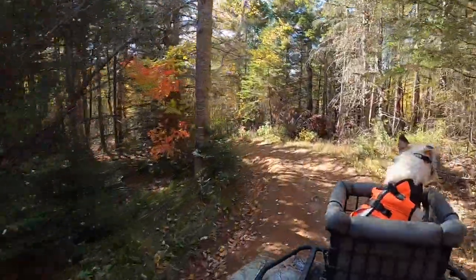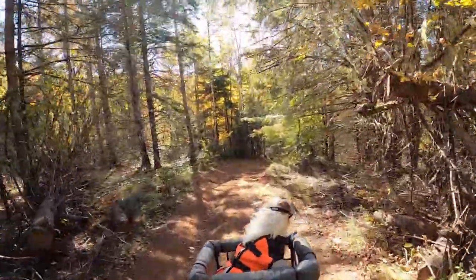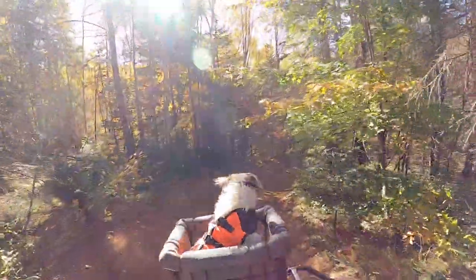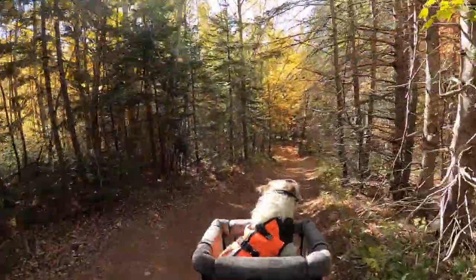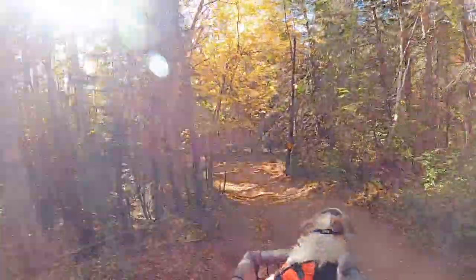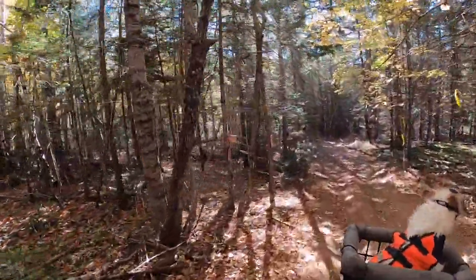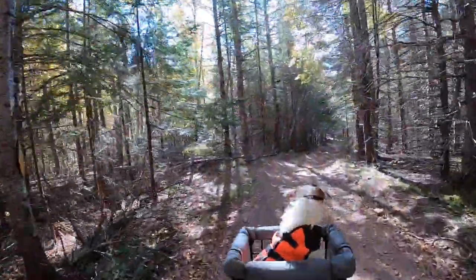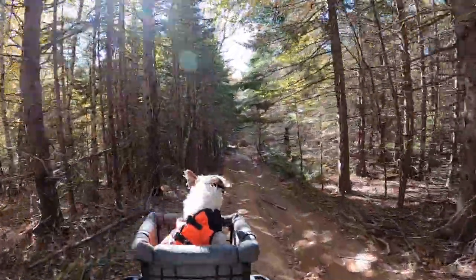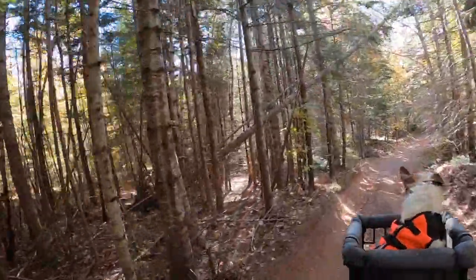I didn't record any coming up, but this trail to get up to the tower is actually beautiful too. It's steep, fairly technical, but nothing too crazy. Lots of trees, of course, with the changing colors. I can't believe how many mountain bike trails there are in through here too. I didn't know mountain biking was so popular here at the ski hill. Pretty cool.